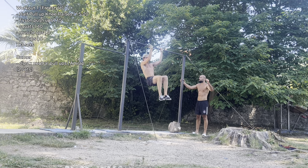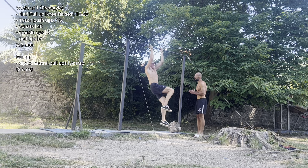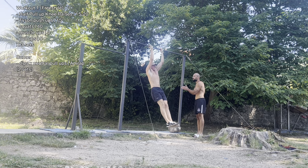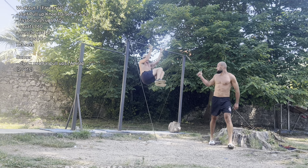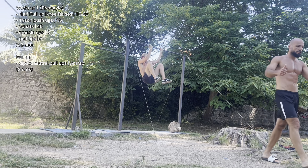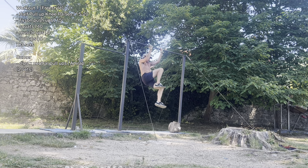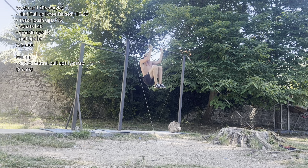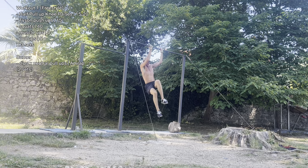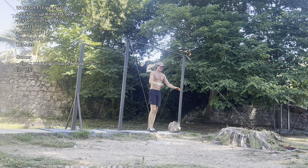We have Vlad here showing me this dynamic knee raise — half pull-up knee raise if you will. This is without doubt my new favourite core exercise. I do it as much as I can, and I absolutely love it. Shout out to Vlad on this one. As you can see with me doing it, I'm in the flow — but he says keep your legs straight, and oh my God, that made a massive difference. So whether you're doing regular knee raises or these knee raises, try and point your legs, keep your legs straight, and your core will be working much more.